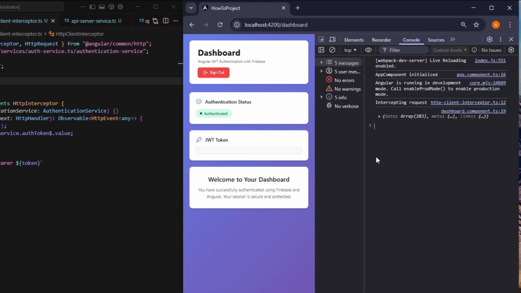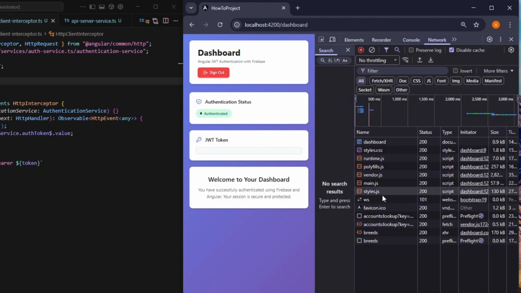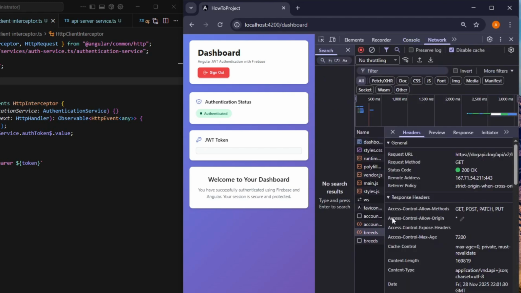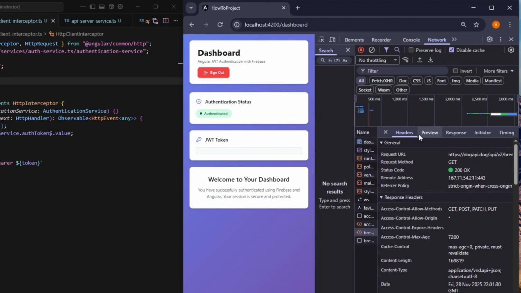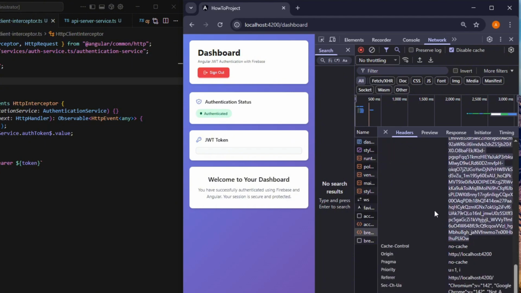And if we go now to the console, we see here intercepting request, we get the data, and if we go to the network here, we have this breeds request that's intercepted, and you see now the authorization bearer token is attached to the header.